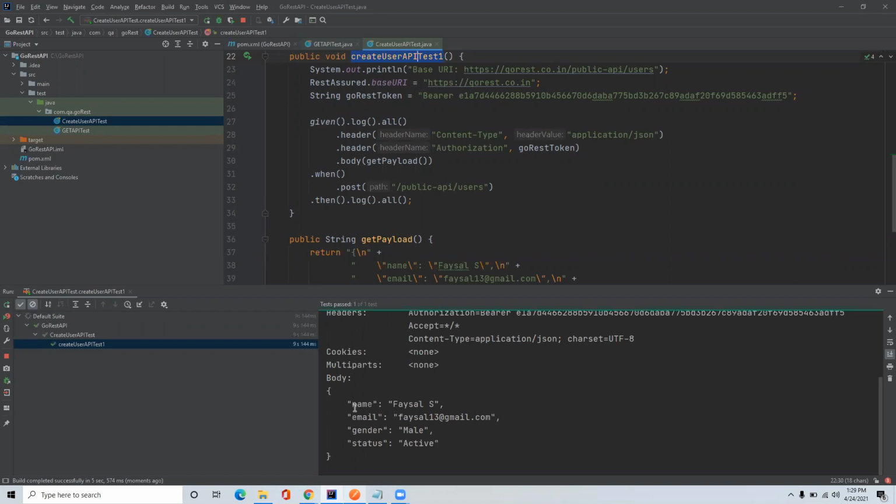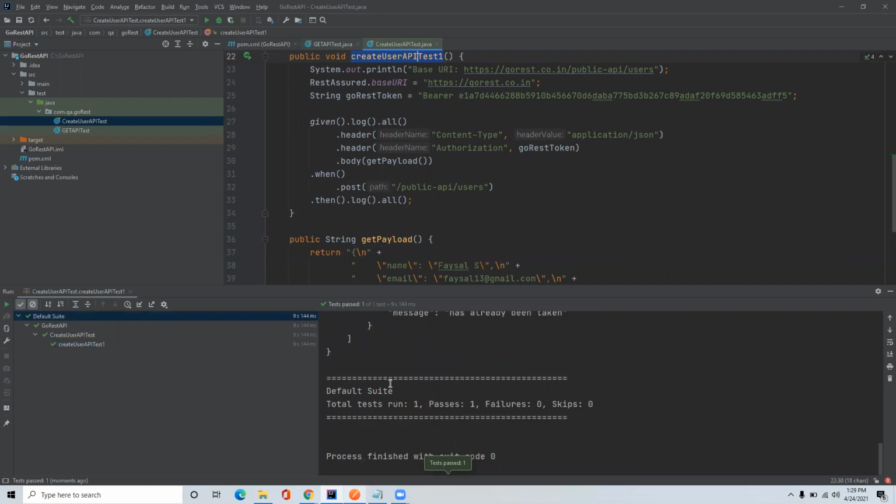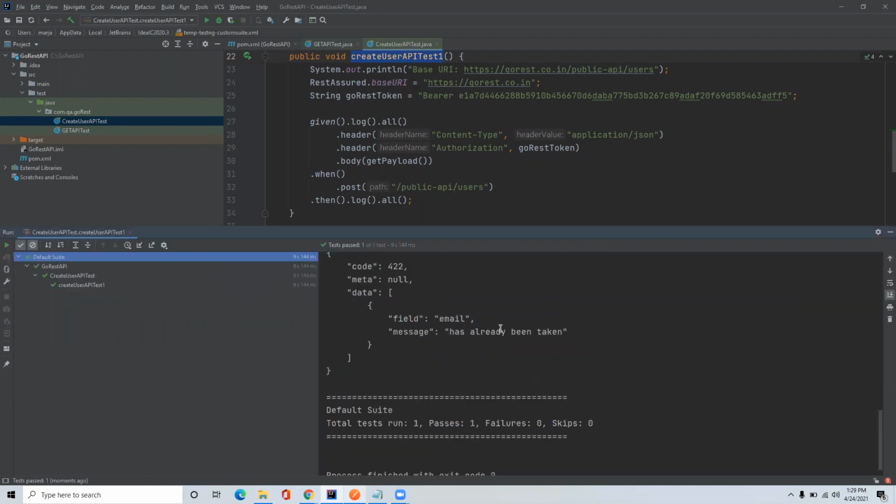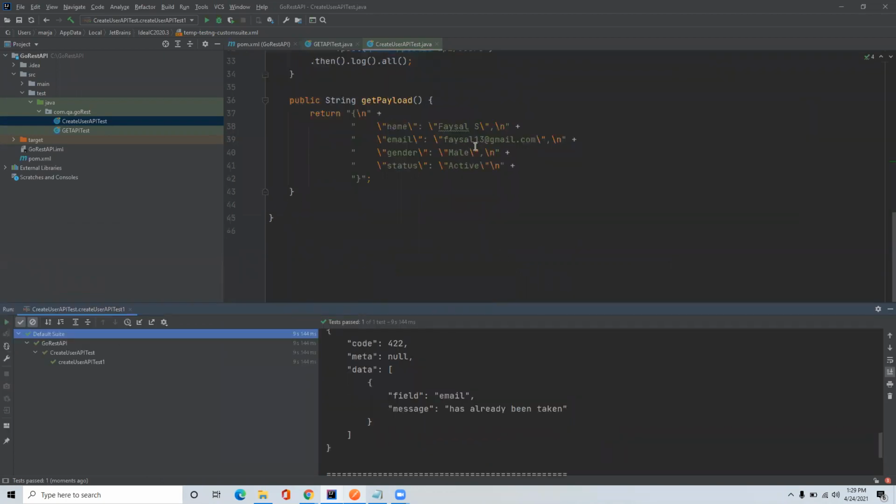And if you guys recall, it should not create this user because this user has been taken, right? Every time you want to create a user, you need a unique email address.